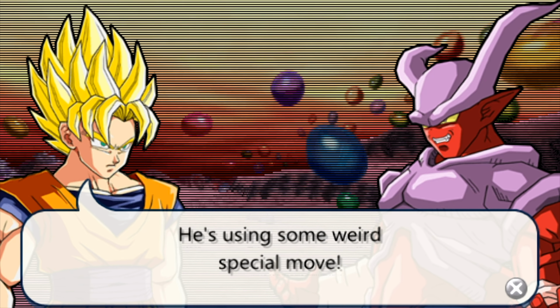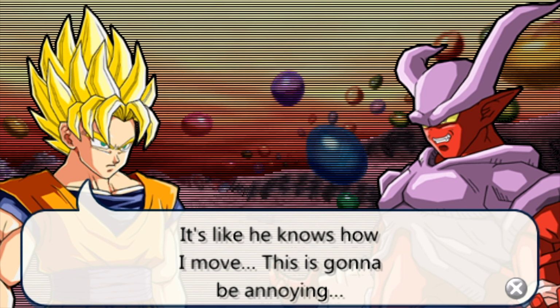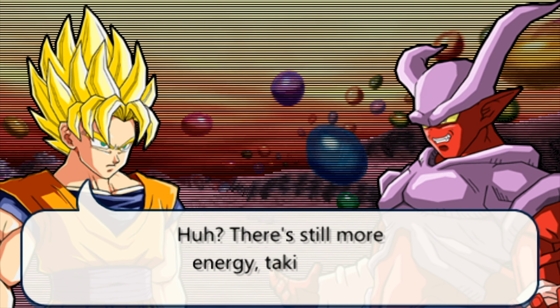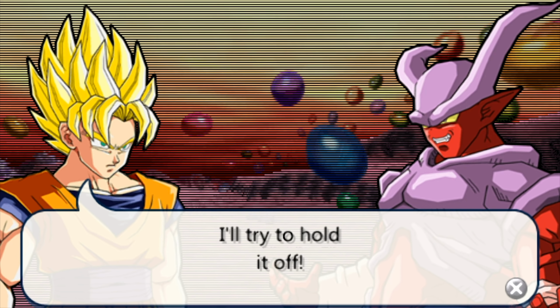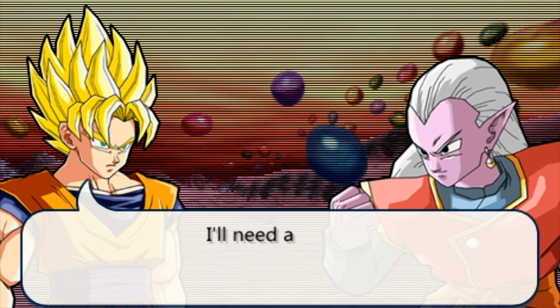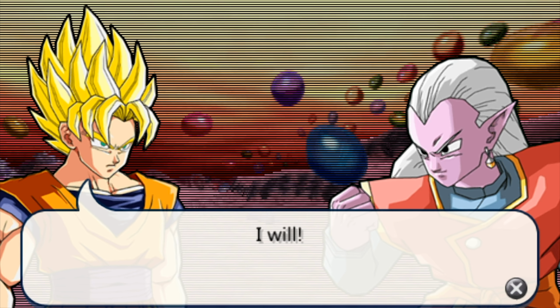He's using some weird special move. It's like he knows when I'm... This is gonna be annoying. Huh? There's still more energy taking on a demon shape. Supreme Kai, contact PyCon and Gohan and the others. I need some help. I'll try to hold it off. Right. I'll need a sensu beam after. Sensu beam. Hey, you didn't ask to call Krillin. You have to ask to call Krillin if you want a sensu beam.